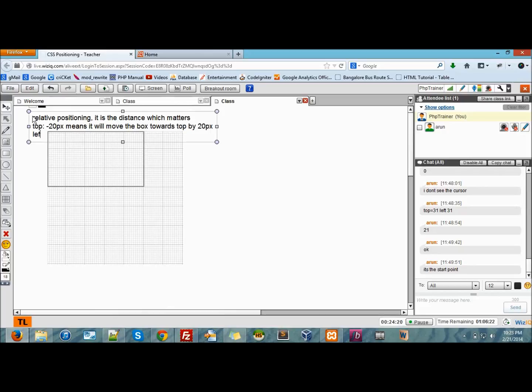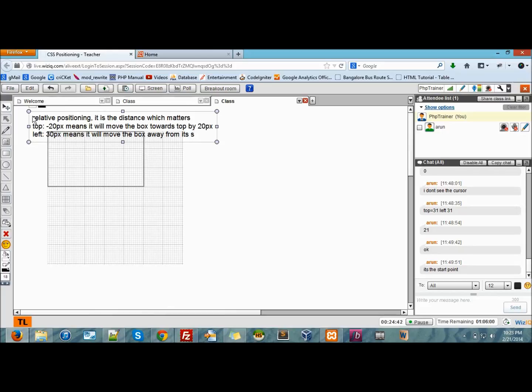If I say left 30 pixels, it will move the box away from its static position. Relative position is like moving it from its static or normal position. So I'll mention it.